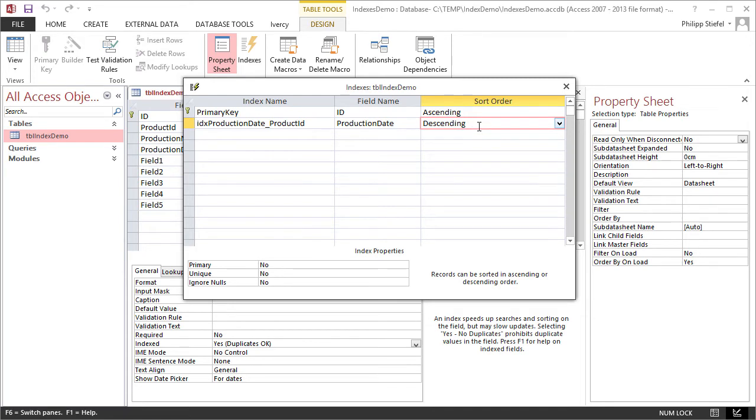And in theory, if you just use the index to speed up the selection of data by certain criteria, it should not make much of a difference if you choose an ascending or descending sort order. The descending sort order would be actually better if you would sort your data descending, which is quite possible for a date. If you always want to see the newest records on top, then it would in theory make sense to use a descending sort order.